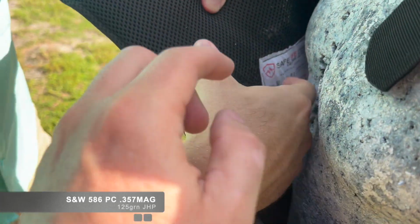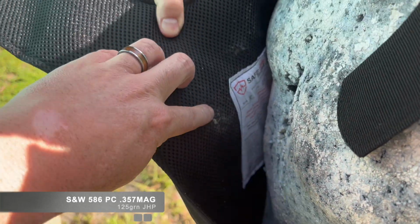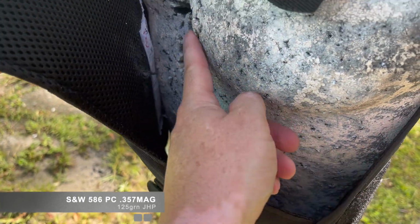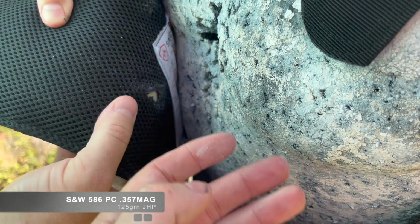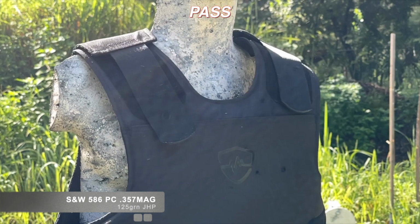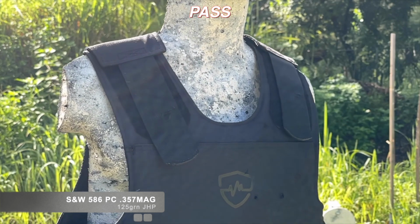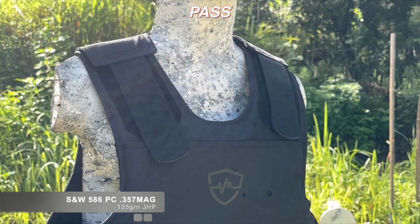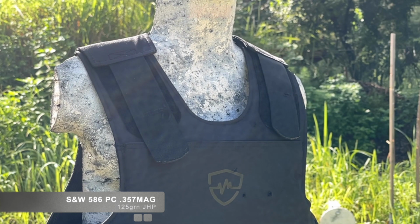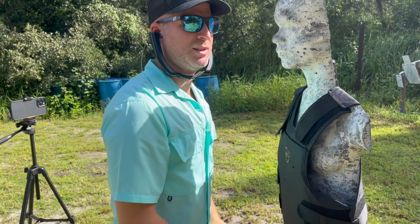Well, it was probably earlier, the full metal jacket one. It hit up under this pec void, and that's probably how it tore. It probably hit like that. But it's in there. It didn't even really do much to the back, huh? Right there. All right. So 9mm, 45, full metal jacket 357, and jacketed hollow point.